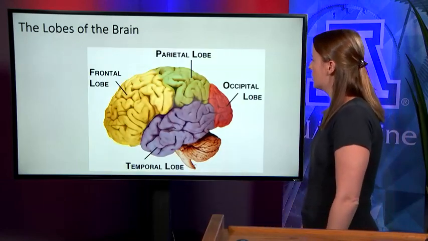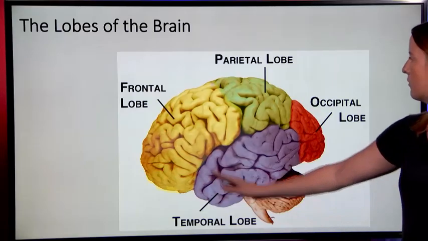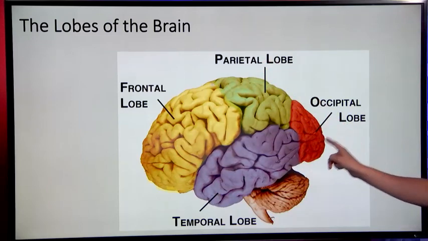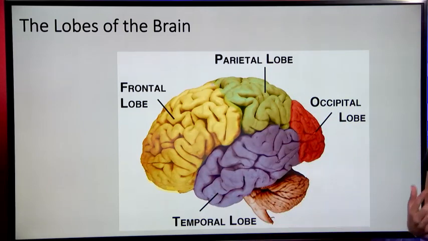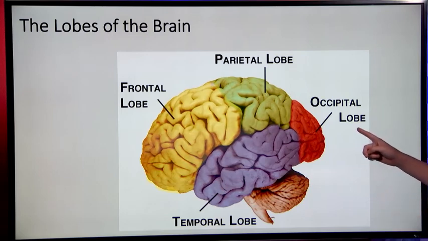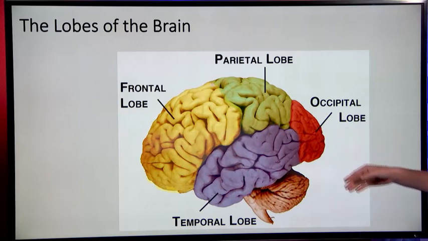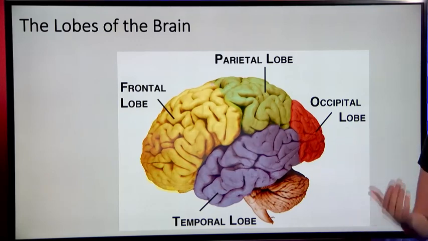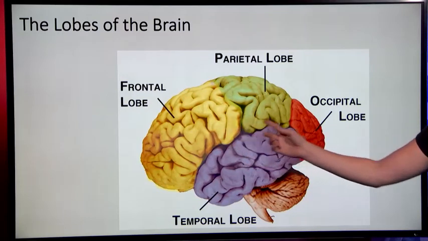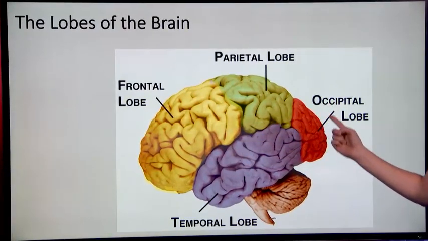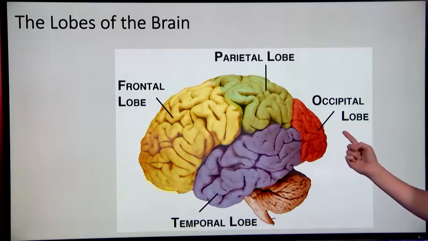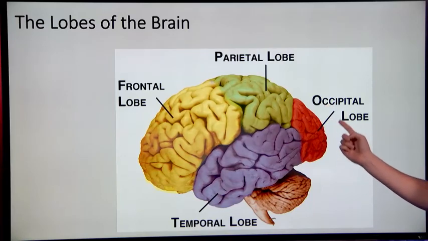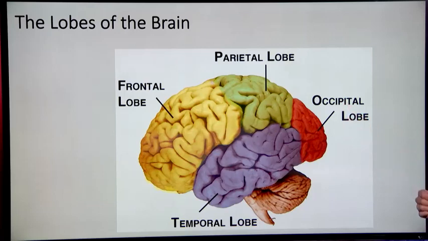Here are the 4 major lobes of the brain. We have our frontal, parietal, occipital, and temporal lobes. Let me just spend a few seconds giving you the general breakdown of what these regions of the cortex are doing. All the way in the back of the brain, we have the occipital lobe. It's pretty counterintuitive that most of your visual data, most of the information coming in through your eyes, gets sent all the way to the back of the brain and is processed back here in the occipital lobe, home to visual cortex, critical for your perception of the world around you in a visual sense.